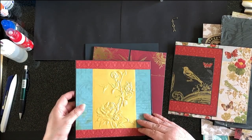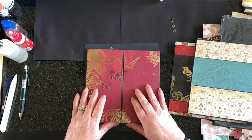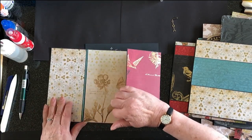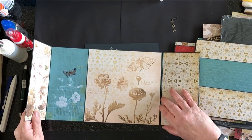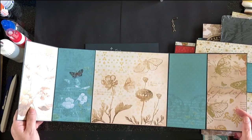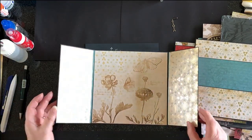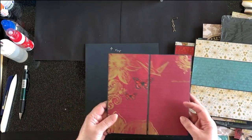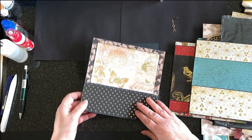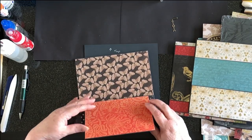It's been so disjointed, this. I'm having trouble remembering what we've done and what we haven't done. This is what we did the last day. We made this double flip out, which turned out really nicely in the end, actually. It's just, I love those colours together. So there, that was that page. And the back of that is this one that flaps down. It's got a big pocket in here.